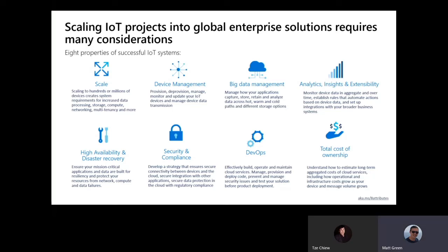Some IoT projects require quite high levels of availability. If you've got a connected device that is heavily relied on, making sure it's always up and recoverable in a disaster is a key element. Security and compliance is something everybody always talks about in IoT — some of the data collected by these devices is potentially very sensitive, and making sure it's secure from the edge all the way up to the cloud is vital. In the ever-changing world of IoT, DevOps is something important to consider — the ability to continually develop your solution and deploy updates to devices in a tested and well-managed way. And lastly, it's the total cost of ownership: understanding how much the solution is going to cost over the lifetime of the project, including how long devices could be out in the field.